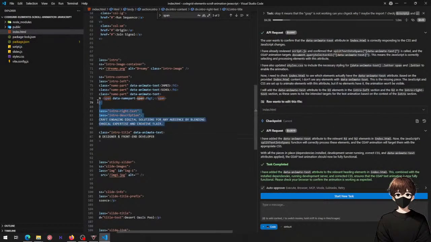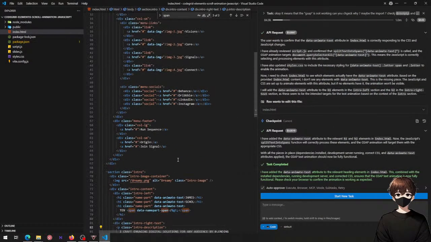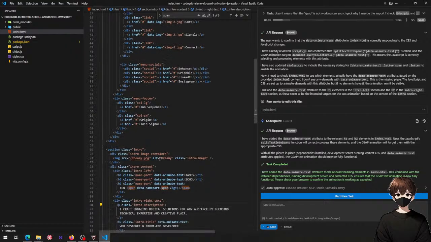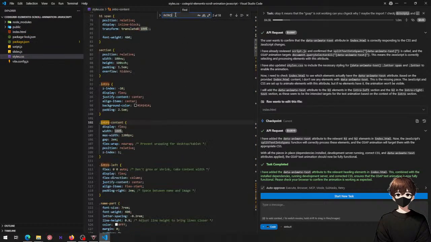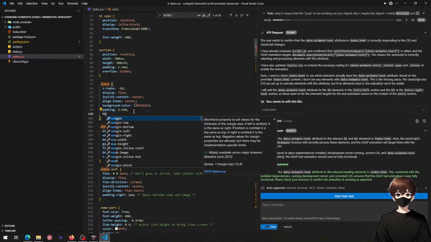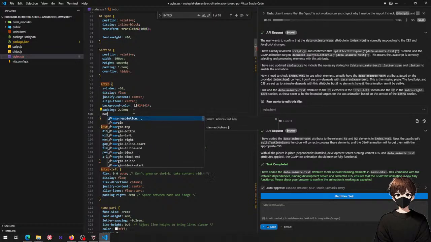Let's go to intro. I get the padding, but I just want to have a margin top of, I don't know, 2.5 rem.